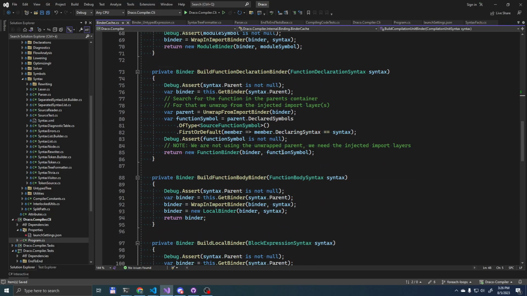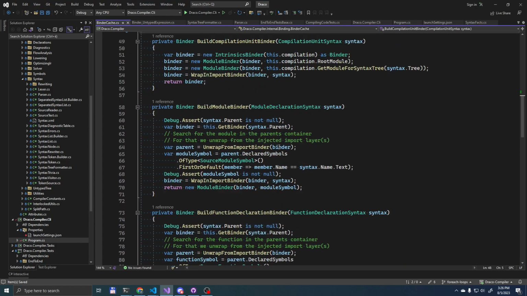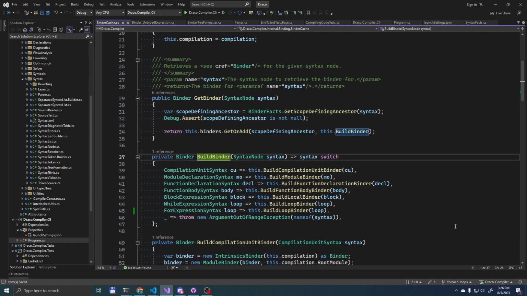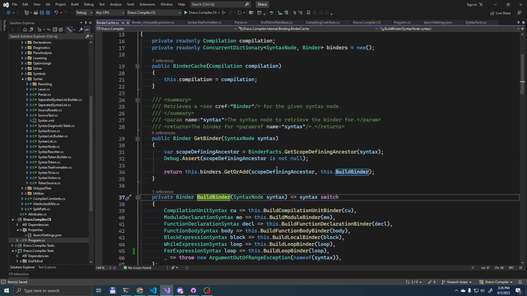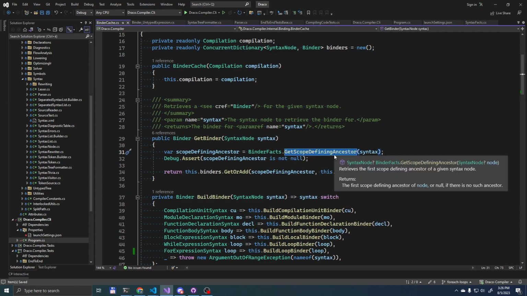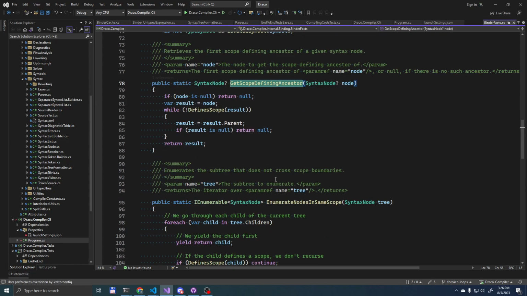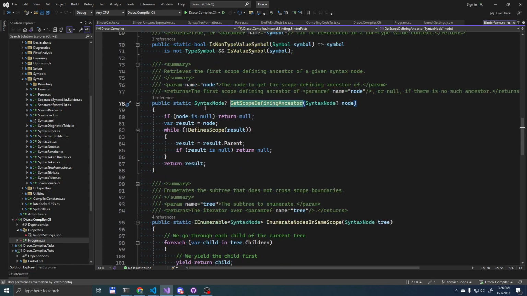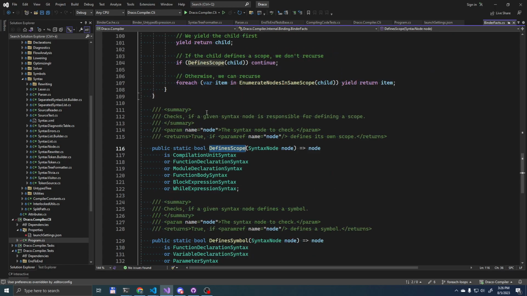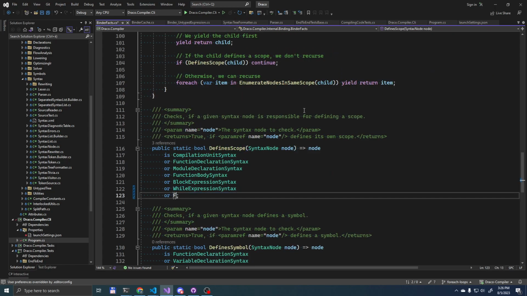And that should be almost it. You can see that this is a private thing, and we call this after walking up the syntax node to the nearest scope defining ancestor, which obviously means that we will just skip past for loops, and we will have to add for loops here as well.